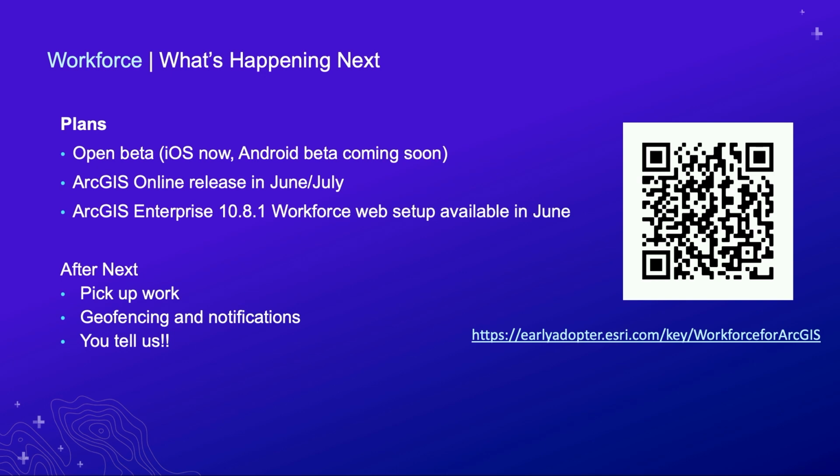Geofencing, both in a connected and a disconnected way, is something that we want to look at and start to build capabilities into. Providing push notifications out to improve the overall efficiency of the way that you get assignments and let you get those assignments when Workforce isn't running on the device.